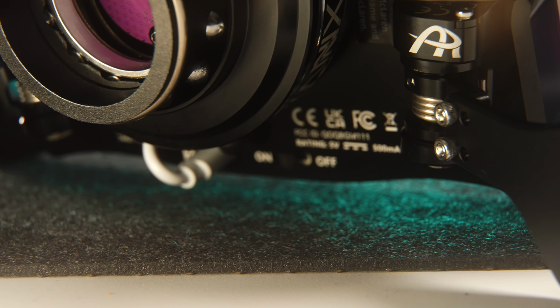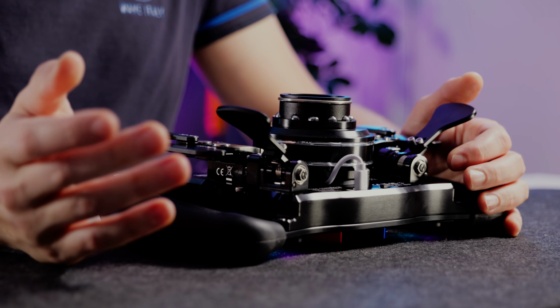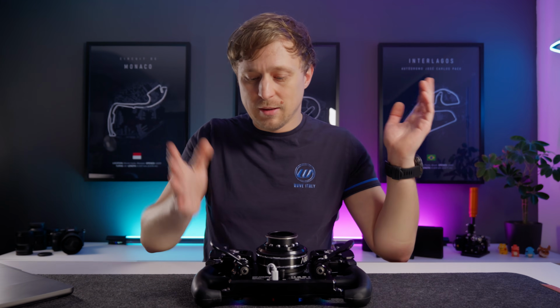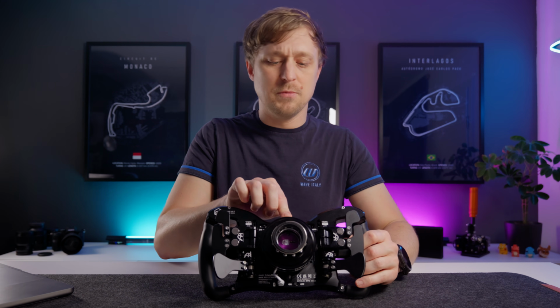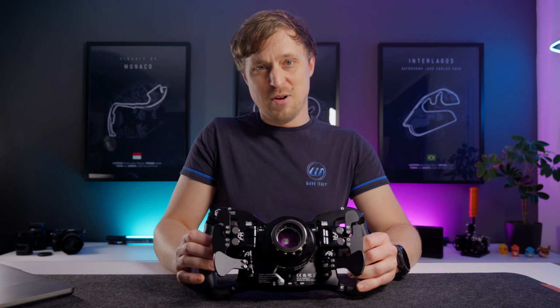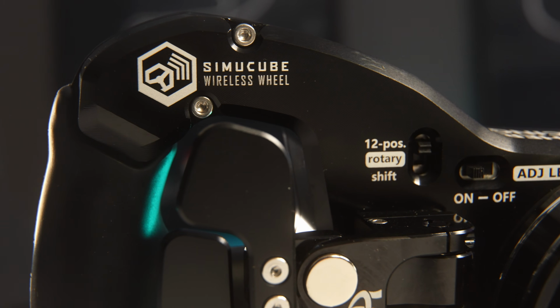Then we do have a 70mm pattern to mount the QR. We have 3 threaded holes and 3 non-threaded holes. I actually think this is a very good idea. Everybody should do it like that, because then you don't have to get captive screws if you mount a QR like this from the inside, for example. I think this is a very good idea, and you definitely do not need more than 3 screws to attach your QR.